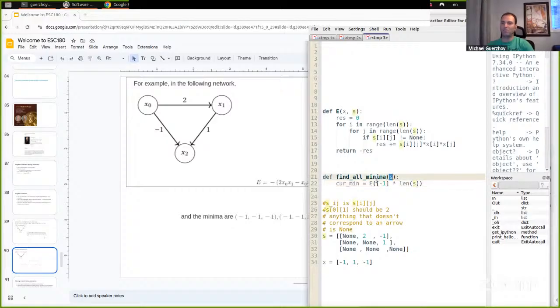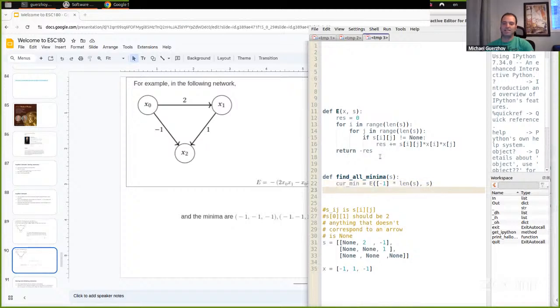So I kind of avoided having to say 3. So it would work if it's even larger as well, because it just says, as many rows as there are in S, add this many -1s. It's not going to work for the other things, but it doesn't matter. And S. Okay, so I just plugged it in. And then the current minima, let me call this current value.